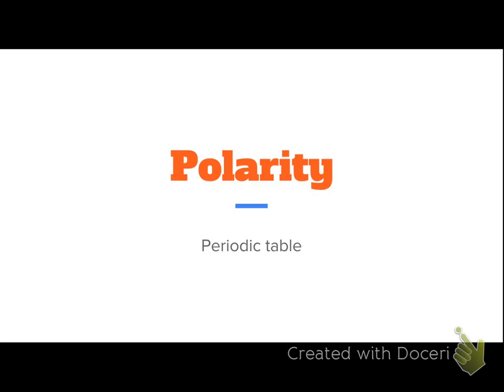So some things you're going to want to have. You need to have a periodic table because we will be drawing Lewis structures and we will be looking at electronegativity of various elements. And then, as always, you do want to have that objective sheet out so you can be aware of the things that you should be able to do.